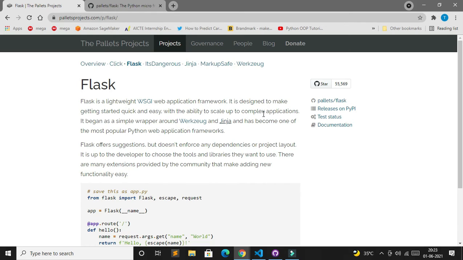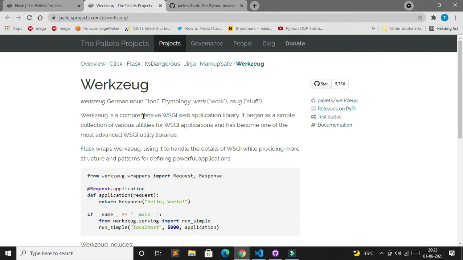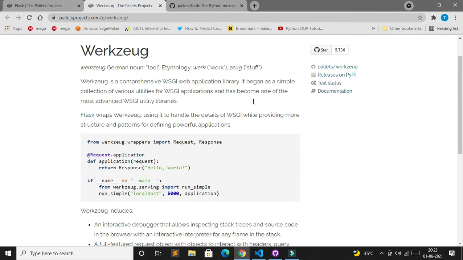Even for complex applications, it begins as a simple wrapper around Werkzeug. I don't know how to pronounce this. I believe it is a German word. Let me show it to you first. Werkzeug means work and stuff, or tool.